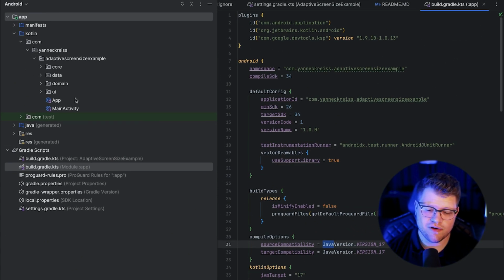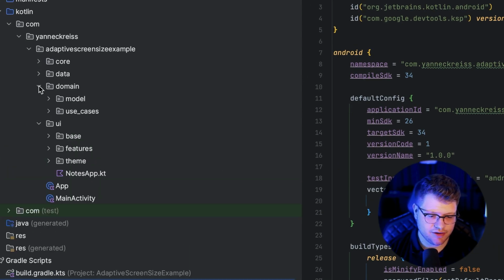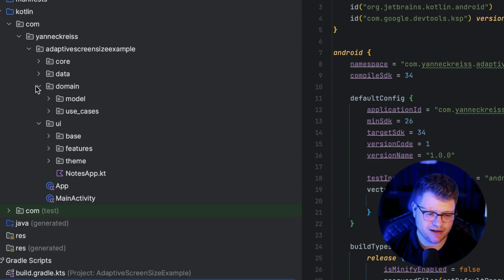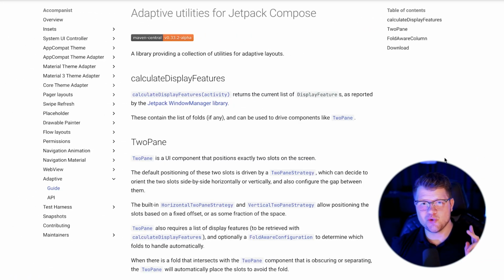Let's quickly have an overview about the project. We have a regular package structure here. So UI layer, domain layer, and also data layer. For this part, data layer and domain layer are not the layers we want to talk about. It's solely the UI layer. And here lie the features that are effectively responsible for allowing us to use such a responsive or adaptive layout. Two things are essential for us to implement this adaptive layout.